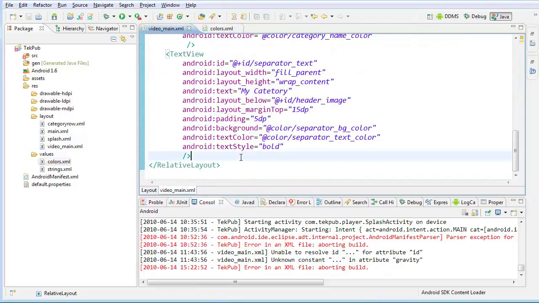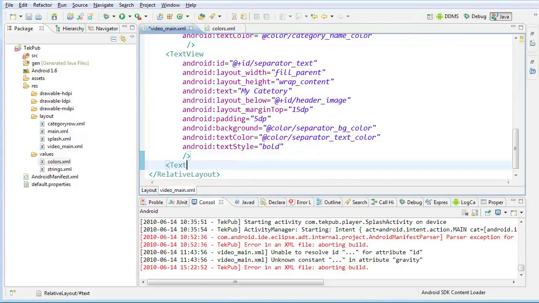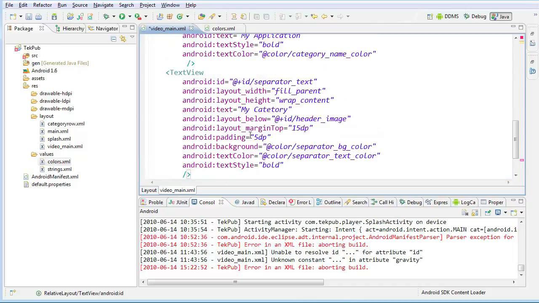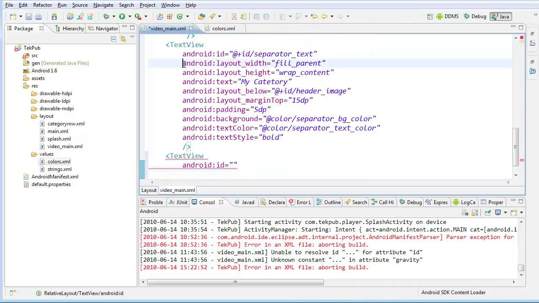So let's come down here and let's set up another text view, and let's set up its ID. Going to stub it out right now, and we'll grab these two. They're most likely going to be the same for the width and the height, so we're just going to copy those over.